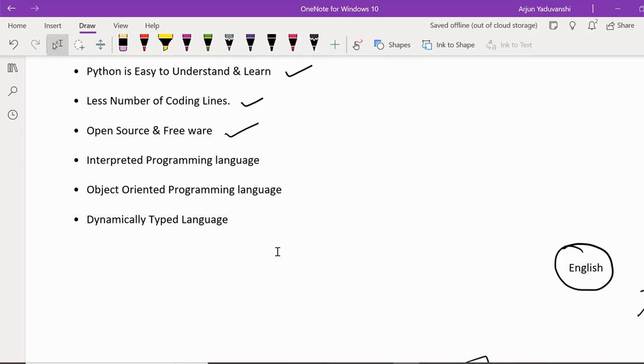You can do it. Think of the big companies which are using Python and generating billions of dollars; can't they donate like $100,000? Yes, they can. It's not a big deal. So that is the way Python is surviving. Python is open source, free of cost.